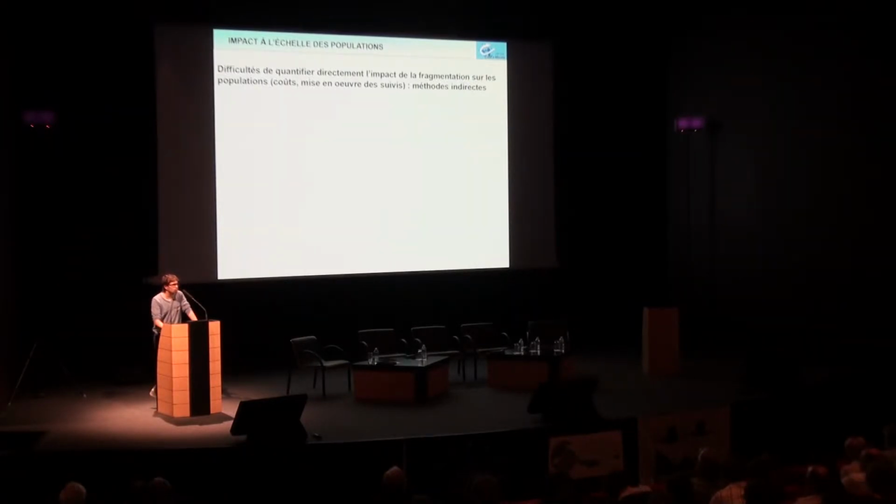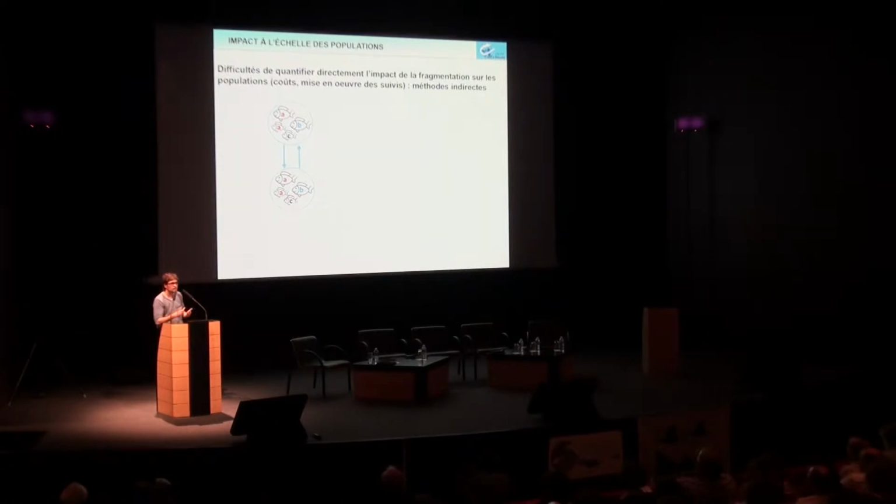To study populations in aquatic environments is quite complicated. It is expensive. We talked about PIT tags. It is expensive, and most of the time we use indirect methods. The one that I'm going to present today is at the molecular level. So I represented the different habitats with letters. They can represent alleles or genes.